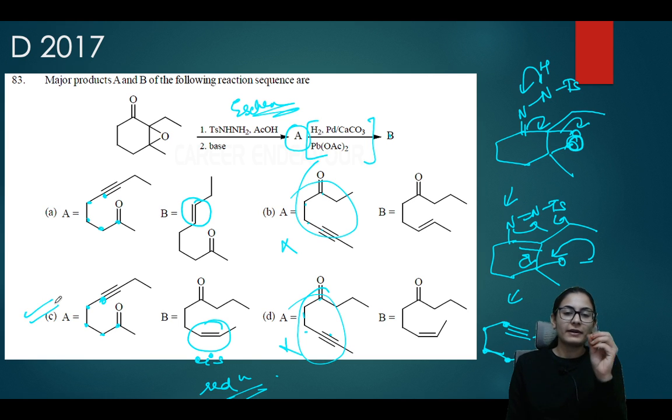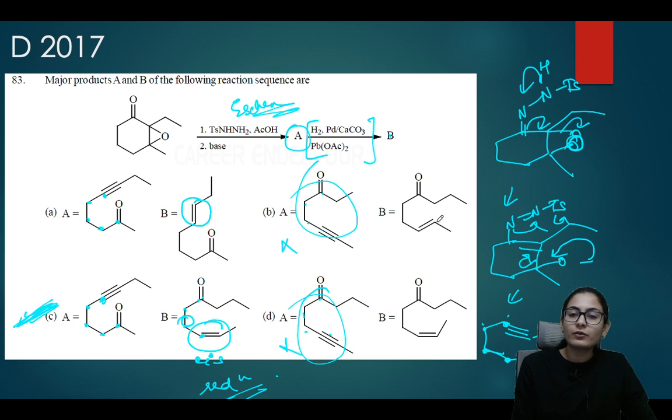Okay, so there might be a little bit of a change in the position, 1, 2, 3 and 4. There is a slight position change, which means that just one carbon is missing. So 1, 2, 3, 4 and 5. 1, 2, 3 and 4. Just one carbon is missing over here, otherwise the product is going to be option number C only. We don't have the trans bond, not at all, we just have cis.